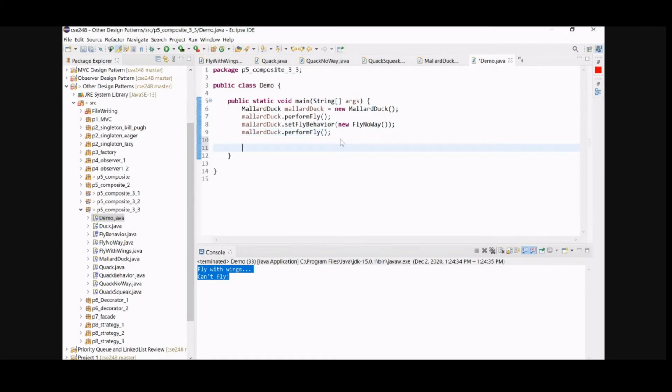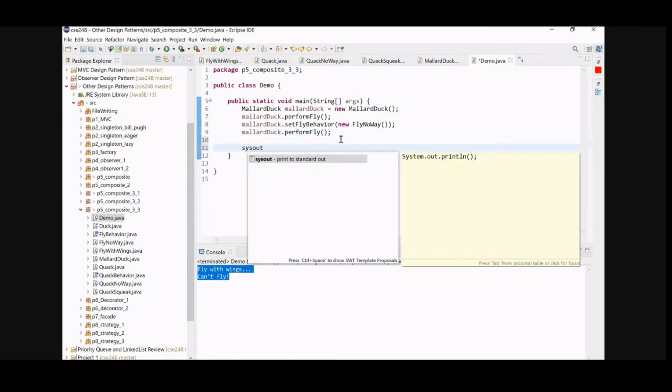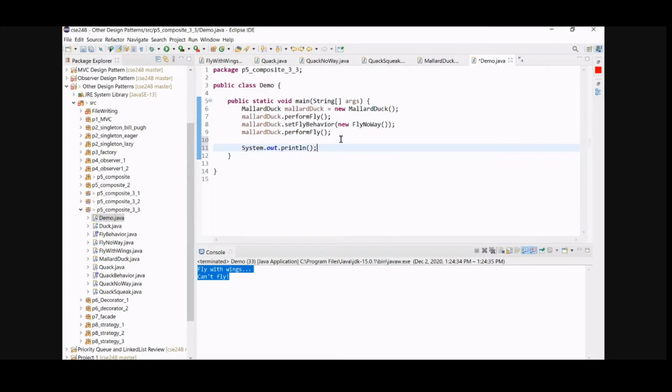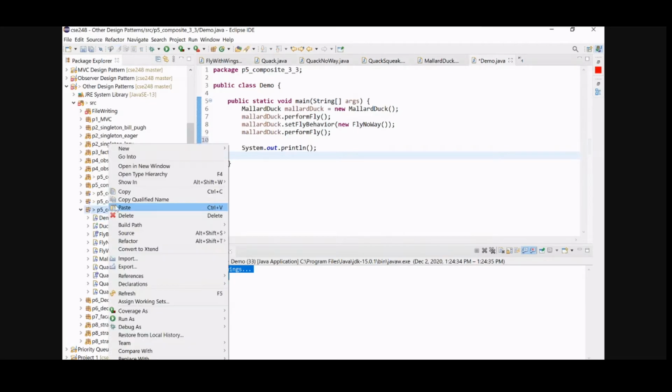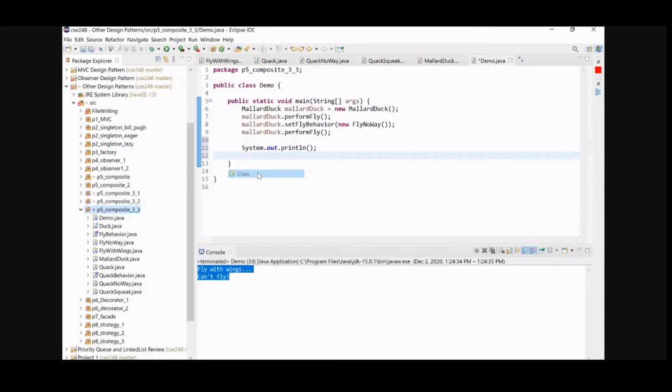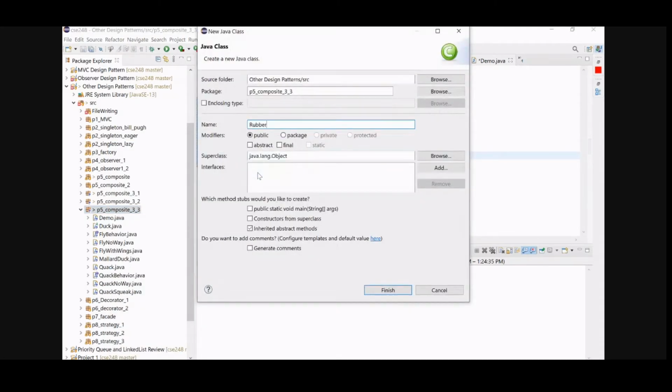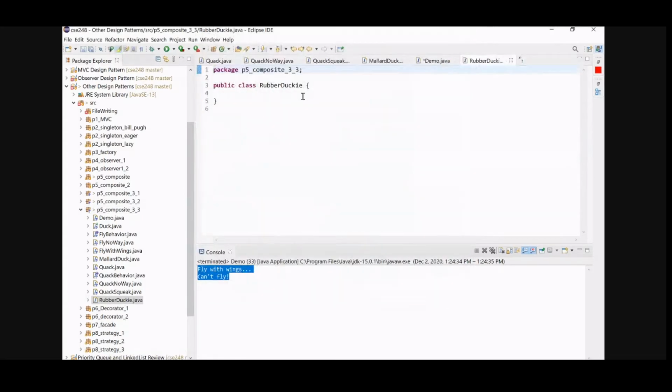Now similarly, you can do the same thing. Let me separate this. Then I can have a rubber ducky. I don't have a RubberDucky class yet, so I'm going to create class RubberDucky, same thing, that extends Duck.